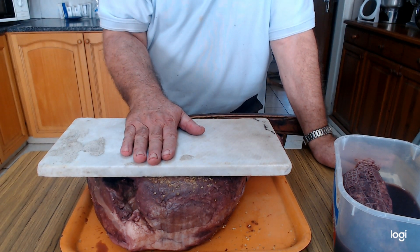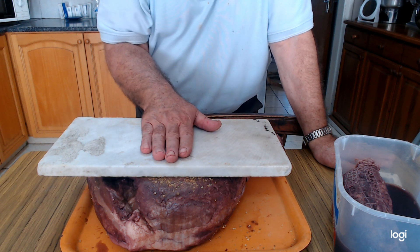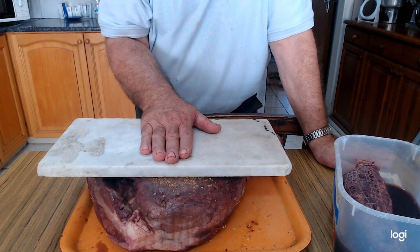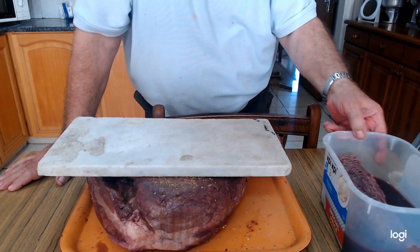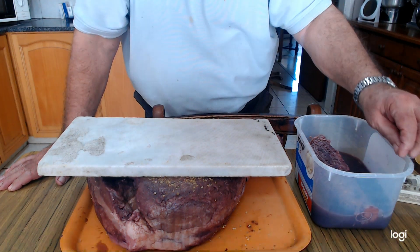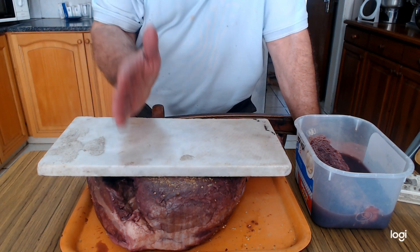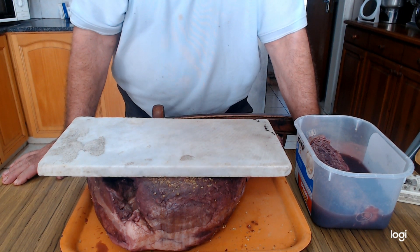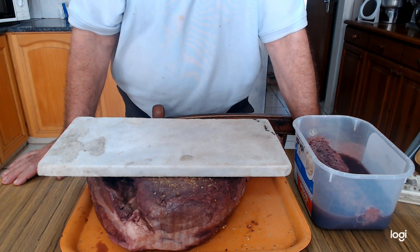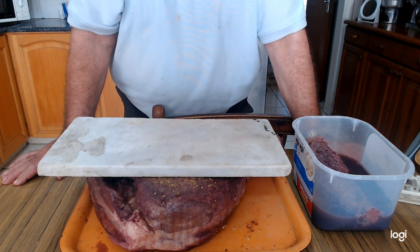The Hiromeri will then need to be hung — I will wrap it in paper to protect it from insects and dust. It will be ready by the end of April. Our Easter falls around April 24th, and I hope to have it ready by then so we can start slicing and offering it to our guests.